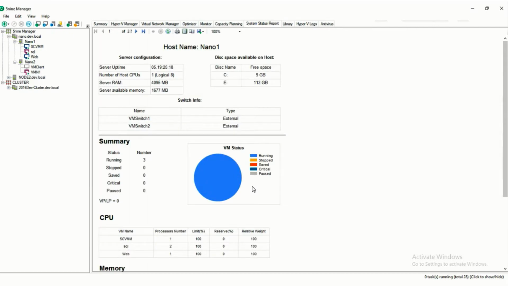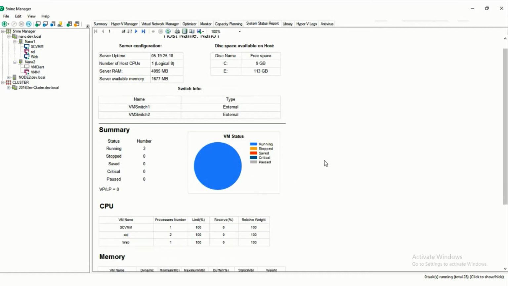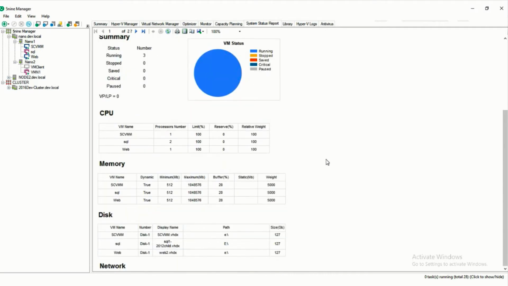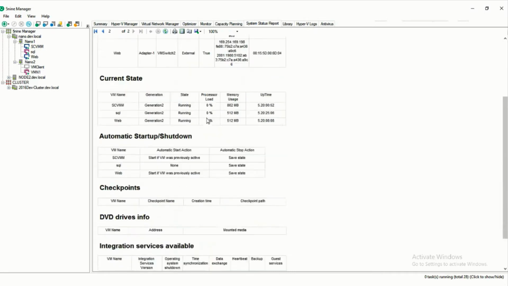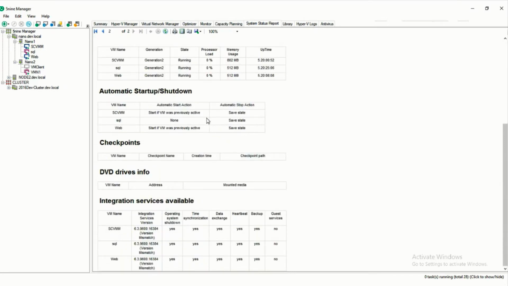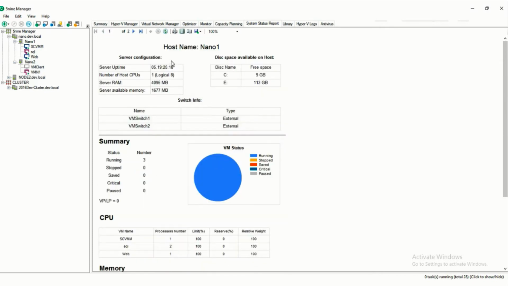So if you're in an industry that has compliance requirements or reporting needs, this is a useful utility where you can just run your report once a week, and it's going to document the entire configuration, what the VMs are doing, and also the different settings and components within each of them, down to all of the individual granular settings for every virtual machine. And from here, you can go and export it to different formats, save it, publish it, so that other people can go and view and understand the health of your host.